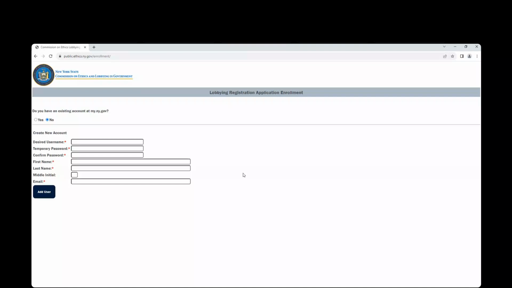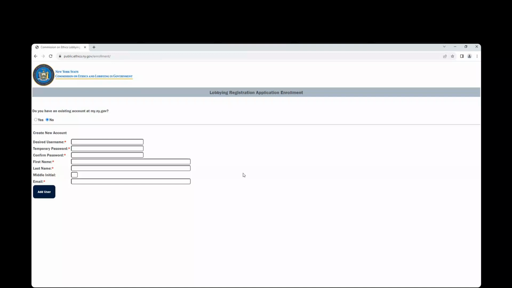What I have suggested to people, and it seems to work over the last several years, is that you create first initial, last name, and then like a 4 or 5 digit number as your username. You've got to remember, there are millions of people in New York State that use ny.gov. So to avoid having a duplicate username, we want to make it somewhat unique to yourself as an individual.